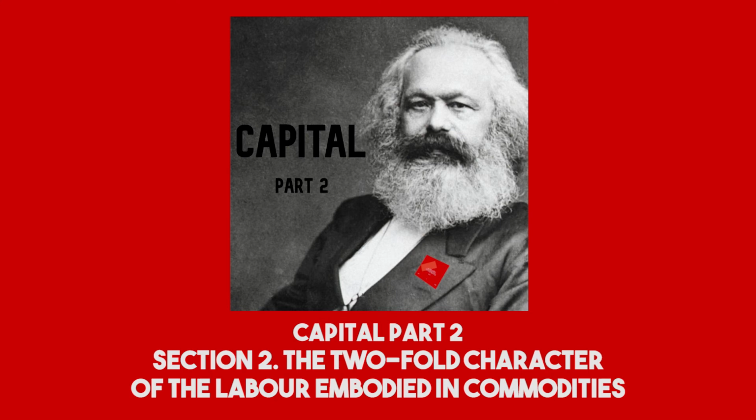Yeah, exactly. Useful labor becomes, therefore, a more or less abundant source of products in proportion to the rise or fall of its productiveness. Okay, that makes sense. On the other hand, no change in the productiveness affects the labor represented by value. I think I got confused there because I thought that a change of productiveness means more things being made in the same given amount of time, which to me meant, wait a minute, doesn't that mean that it's bringing the socially necessary labor time down? You know what I mean? I think I'm still a little bit confused by that.